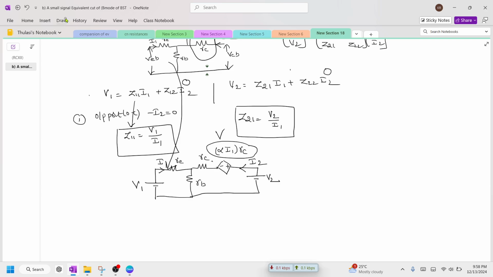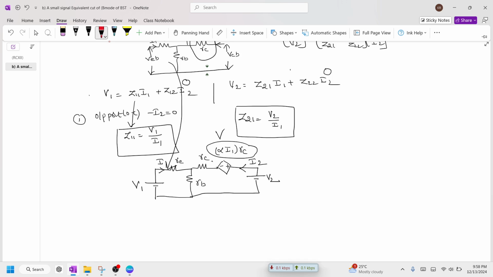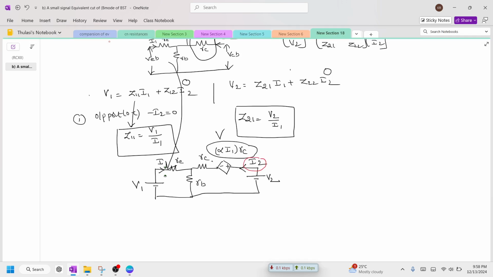So whenever I2 becomes 0, what will happen? Let's try to draw the diagram. Okay. So whenever I2 becomes 0, this voltage is available here, and the voltage at this point is V1. The voltage here I'm going to mark as some Vx, and these are the three voltage sources. So V1 by I1 I'm going to get. Okay. So I'm going to find out I1 now. So what is the current I1?